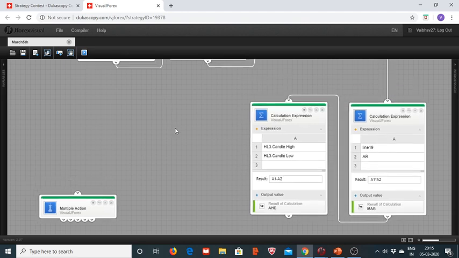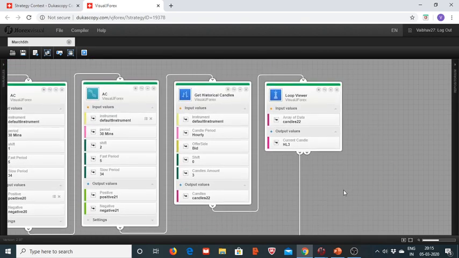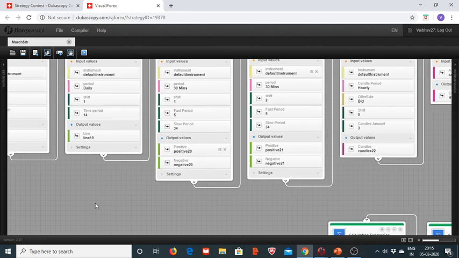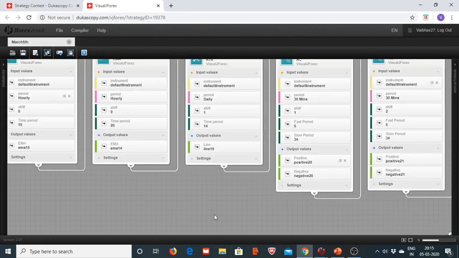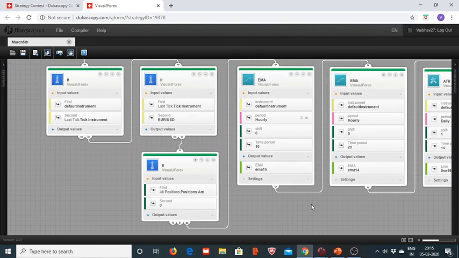And I think that's pretty much the indicator and the calculation requirement we have as of now. So it looks good to me.